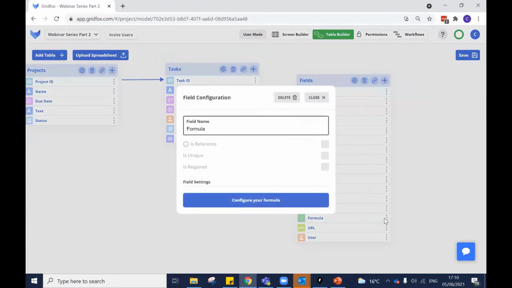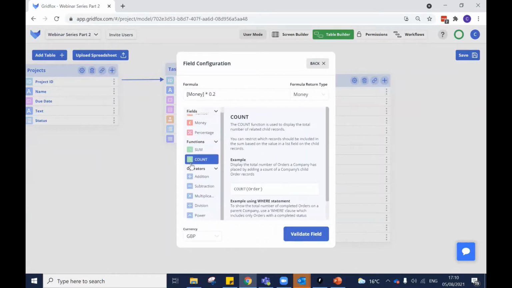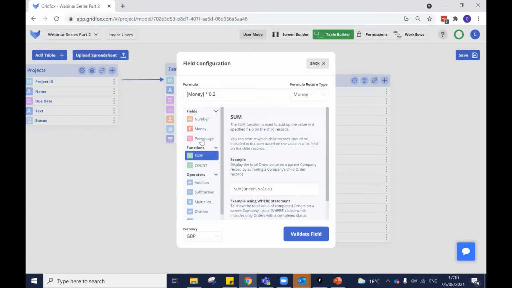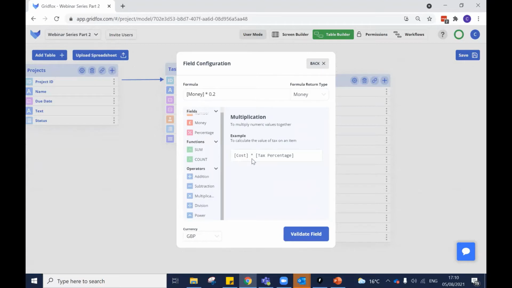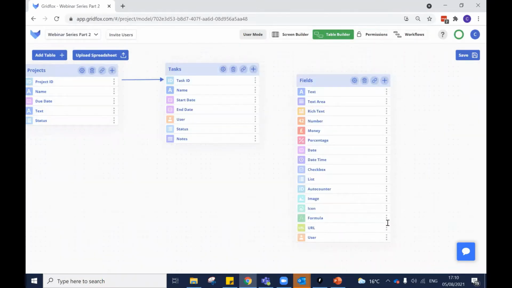Formula. Now, this is a formula field which allows you to create something. So if you think of Excel, but we've taken the key functions that people use in that and just put them in here. And it's very easy to build what you want. You just literally select the fields you want. You then select the function and the operator. It gives you examples on the right-hand side, and it will return it here. So in this example, and you'll see the result shortly, I've got money times 0.2, which is effectively identifying how much VAT is to be added on in a monetary return. And again, you'll see that shortly.